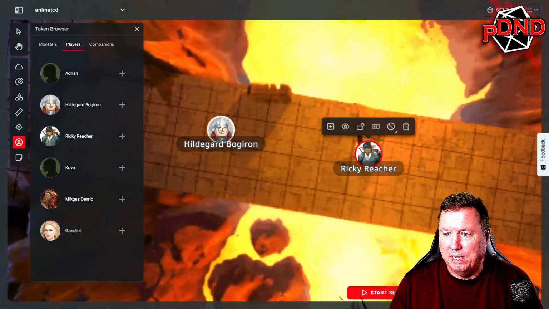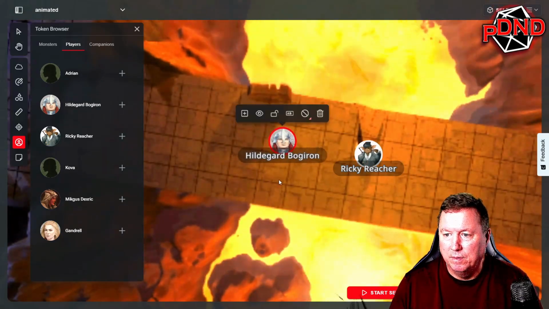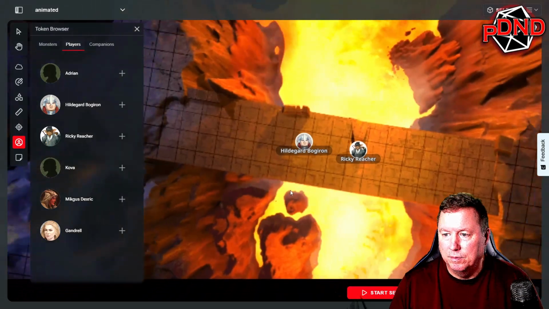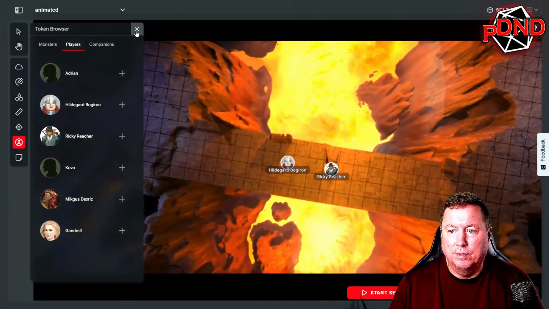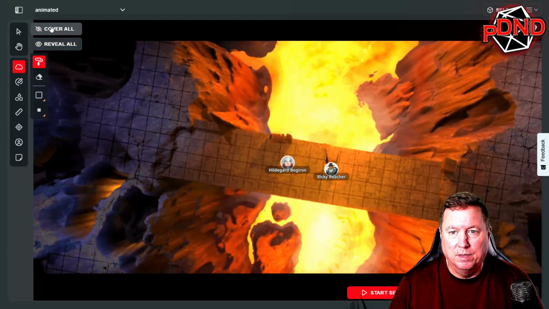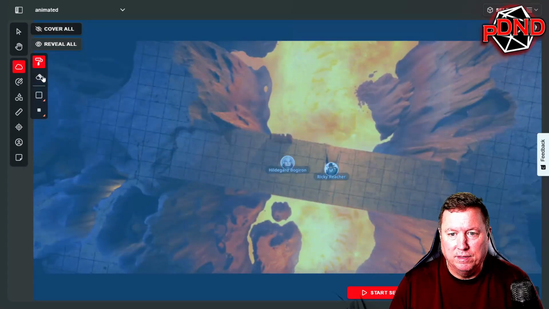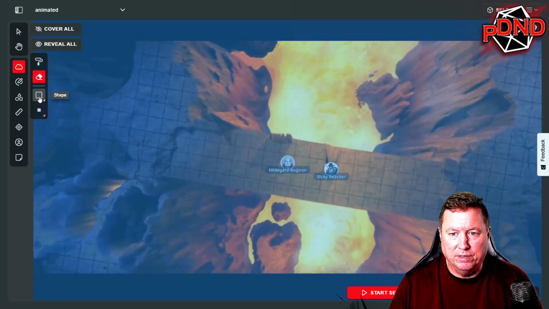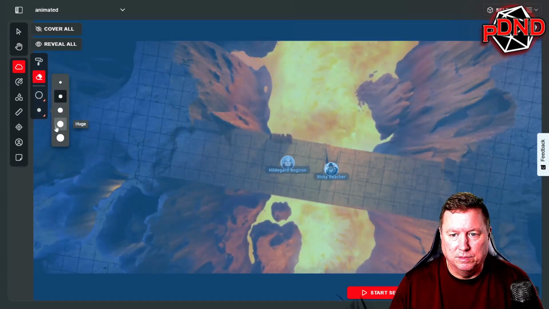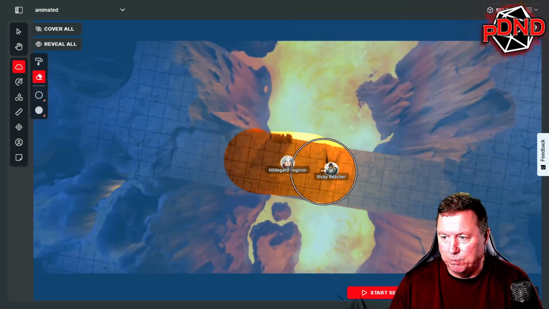There you go. You can see they're out there on the map. Just like any map, if I want to do Fog of War, I can cover the whole thing. Then I can go out here and open up as much as I want to see.